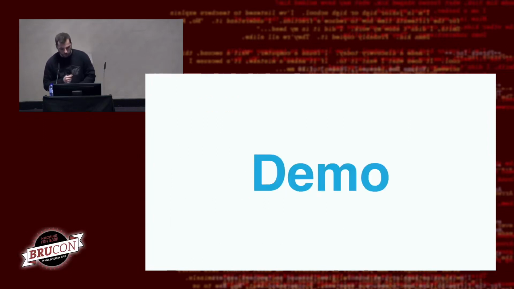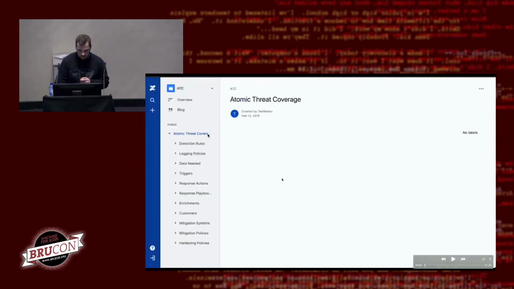Okay, and time for a small demo. Okay. So yeah, once you upload all of the data to the Confluence, and as I mentioned, same data can be reviewed in the Markdown files, you will get the tree with folders for all of the entities in the human readable format.